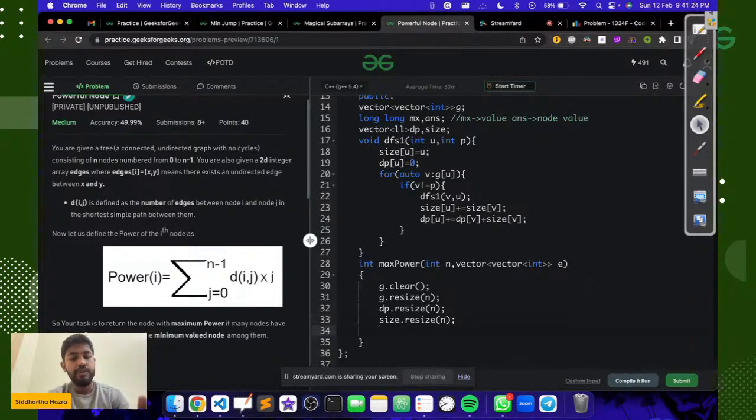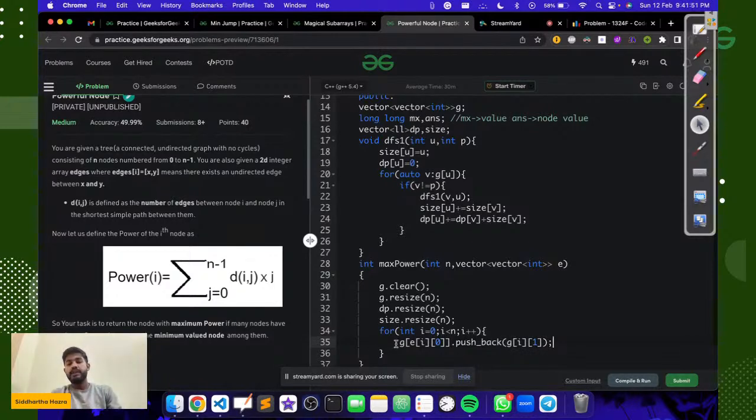Okay, now we would build the graph. For int i equals 0, i less than n, i plus plus, and then we would say g of p of i 0 dot push back the value of g of i 1.